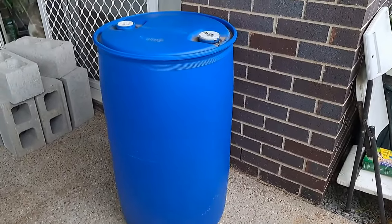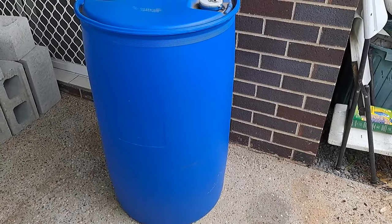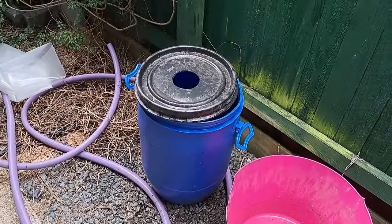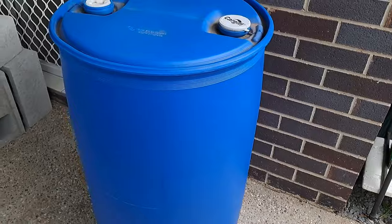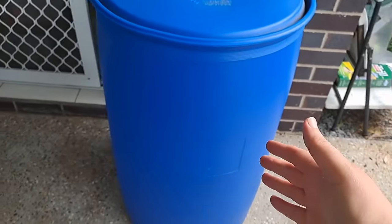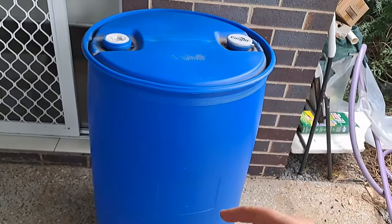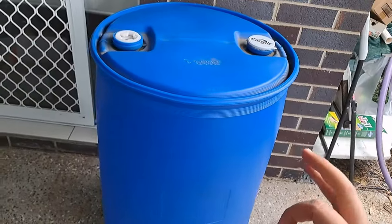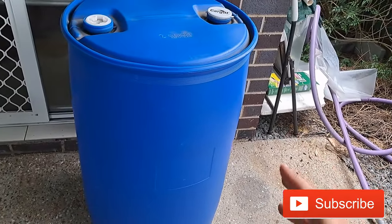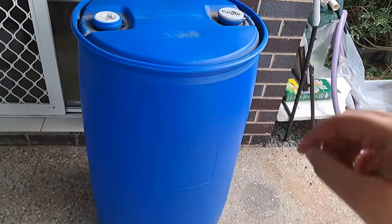Okay, so we have just a regular 200 litre barrel here, pretty awesome. And I've also got a smaller one over here, I think it's about 70 litre. I want to talk predominantly about these 200 litre ones and what our options are. Now, some people will use them as both the fish tank and the grow bed, and cut off the top, flip it over, and have that as a chop and flip system. Not the most ideal, but hey, it does work. There are just a few little pointers I'll make when we're doing some demonstrations.